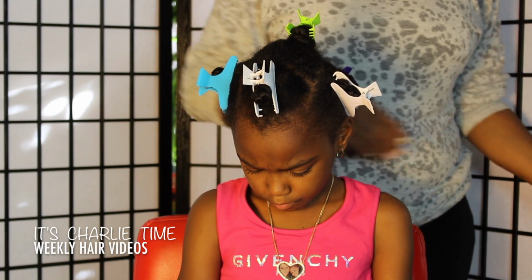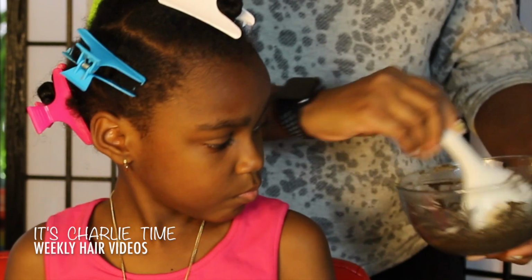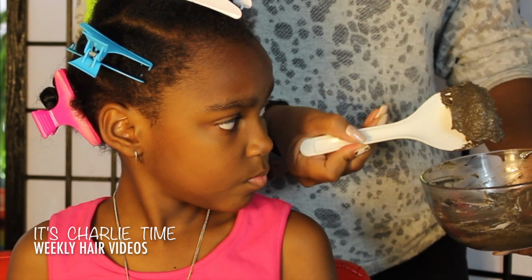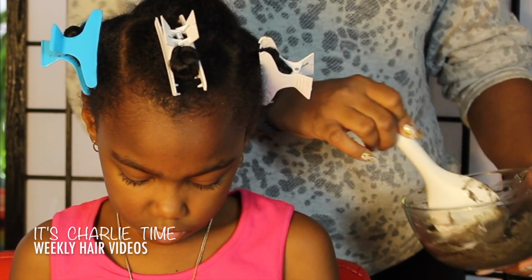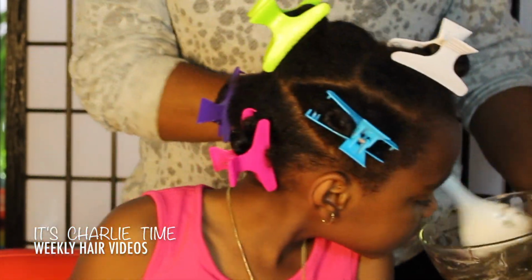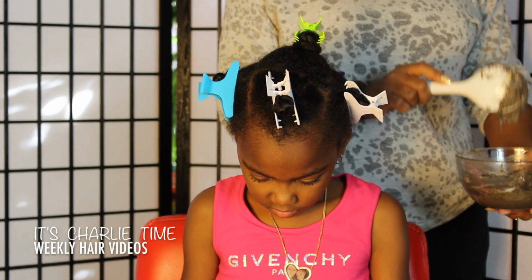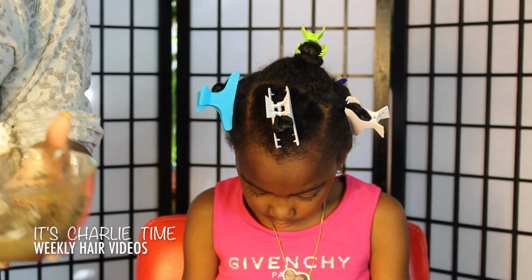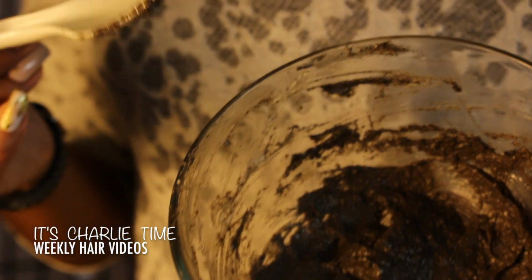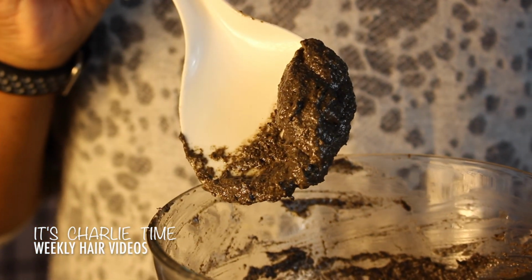So guys, this is what it looks like. I had mixed it already in my previous video. Why does it look like dirt? It does look like dirt, but it smells good because I added some things to it. So we're going to apply this to her hair. I'm going to get a close up so you guys can see what it looks like.